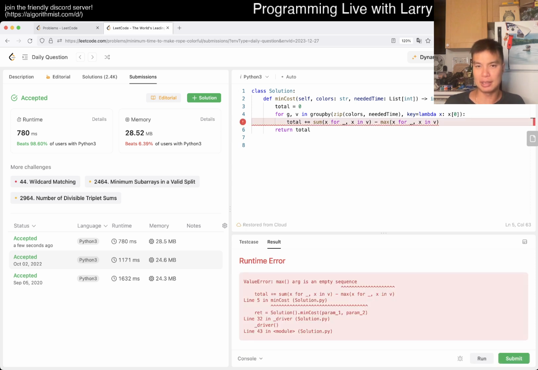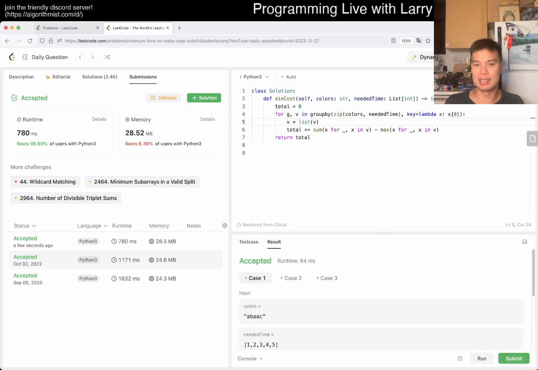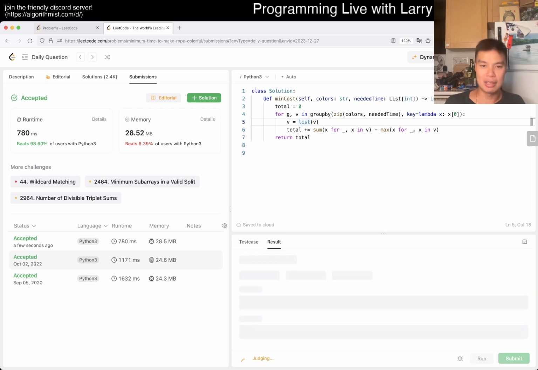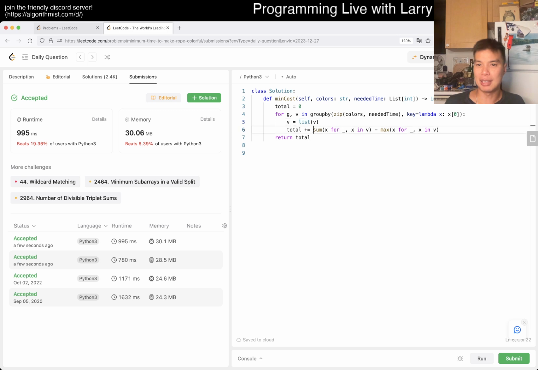Max is an empty sequence. Can that be true? How can that be true? Oh yeah, that's what I was worried about, because it's an iterator, so you can't do it twice. But then I got distracted by rewriting this part that I forgot about it, to be honest. But yeah, as long as you cast it to a list, it's okay. That's one of the caveats you have to handle, and then that's pretty much it. Because you're just summing it minus the max, it's the same idea.